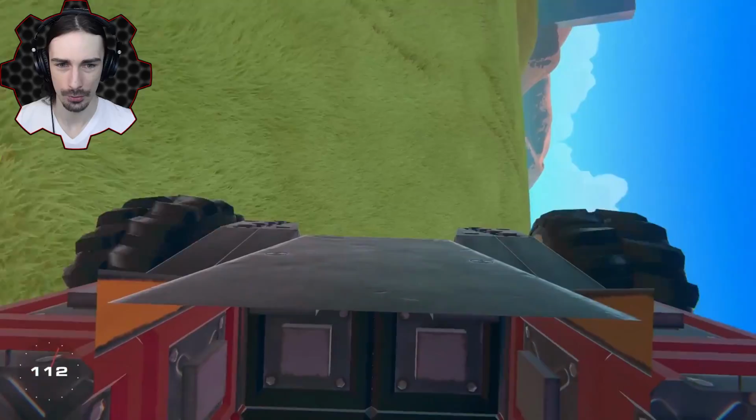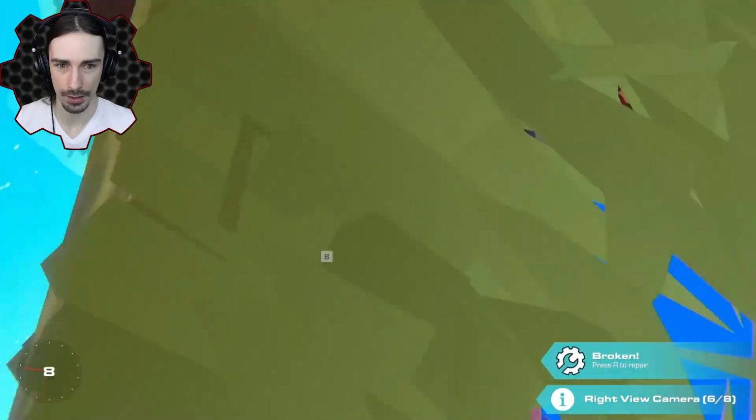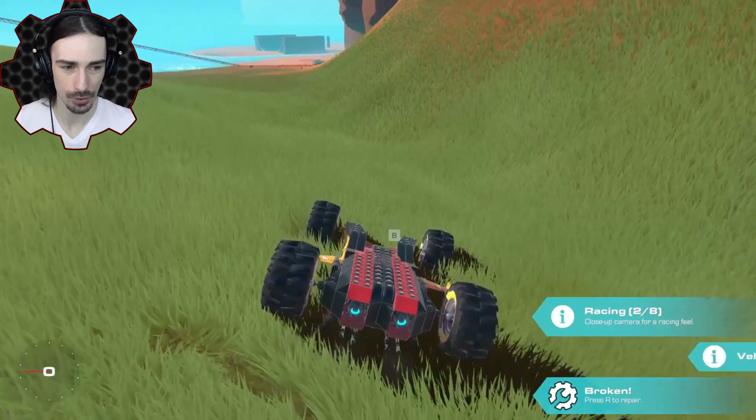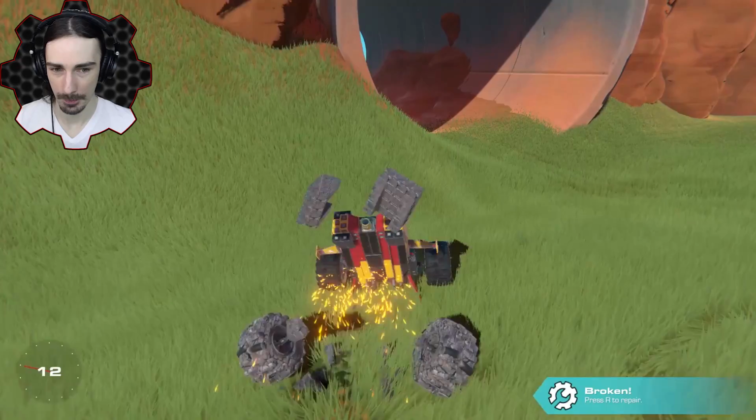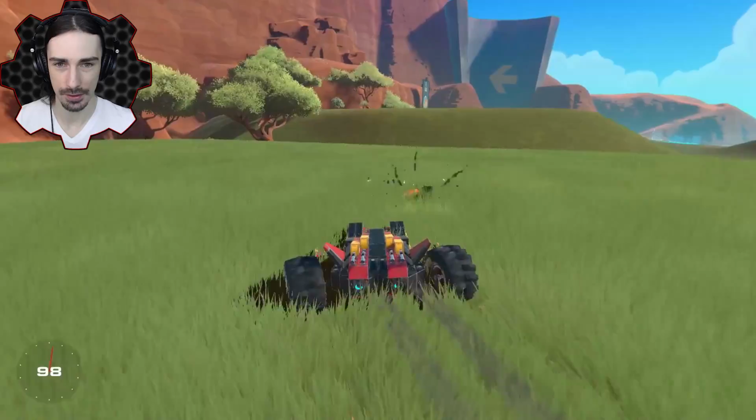All right, well, here's the test. I'm upside down. What is going on right now? What camera am I? Top view? No, I don't want top view. Vehicle chase. Where's orbit? Orbit camera. Here we go. All right, I'm upside down. And nope, I cannot drive upside down, apparently. Oh, kind of. Almost. But not really. Oh. There we go. Now we're good. All's good. Nothing wrong here at all. Oh, okay. Blew myself up with my own cannon.